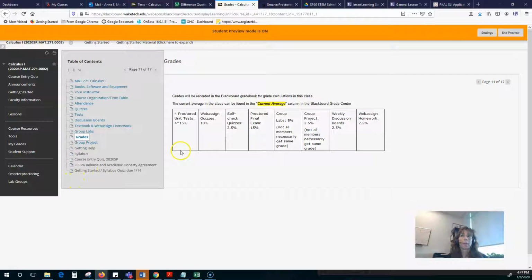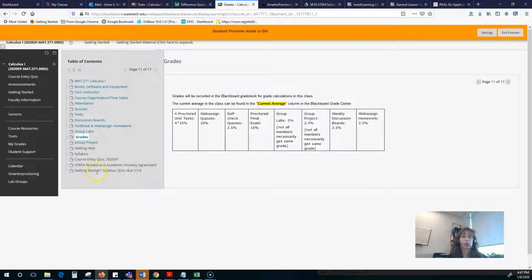In your view, when you first entered, you're not going to see this FERPA line or this line for the getting started, because you need to take the course entry quiz for this FERPA release to display. You sign in 2 places to say that you've read the syllabus and that you understand the academic honesty policy, you know what cheating is, and that the FERPA release is important because I can't talk about grades with you via email unless you sign that. So you need to sign in 2 places for this FERPA release.